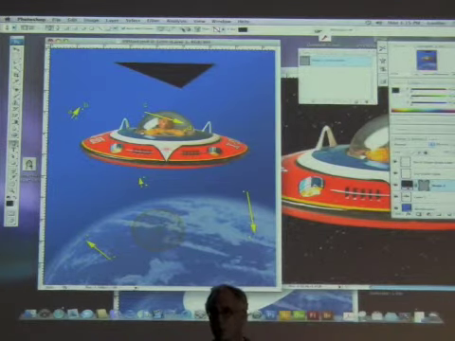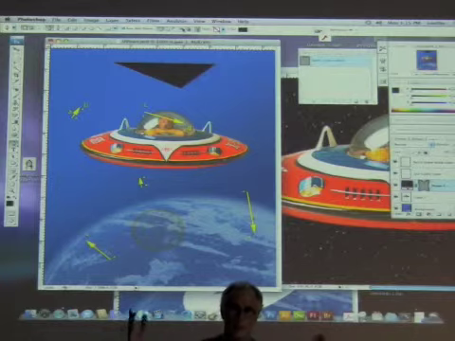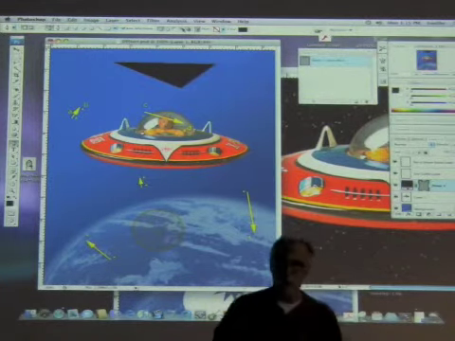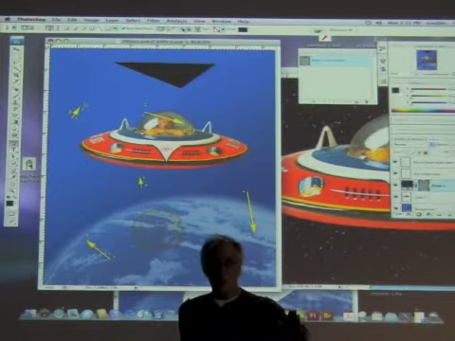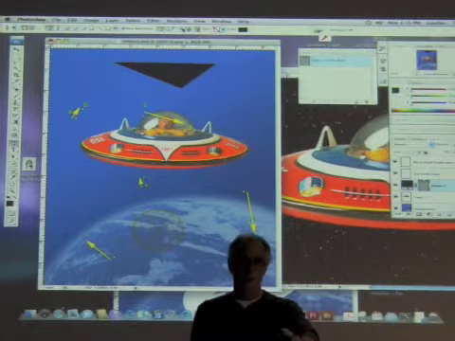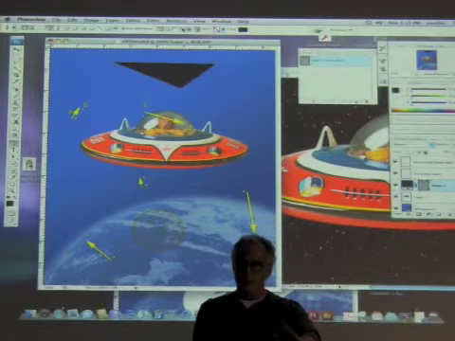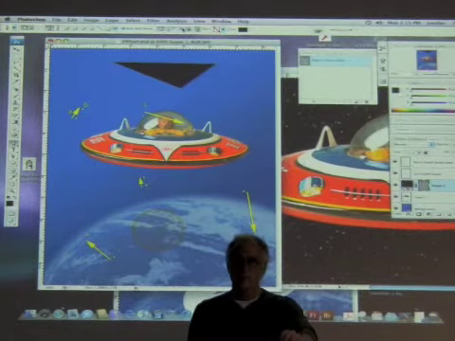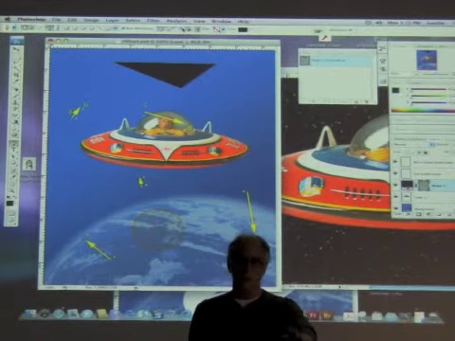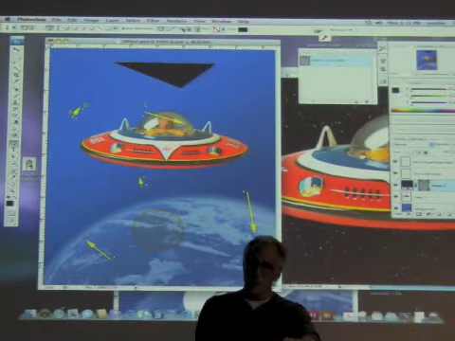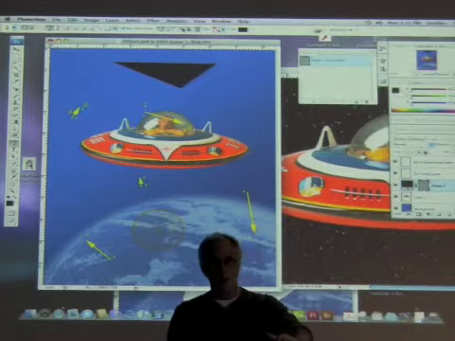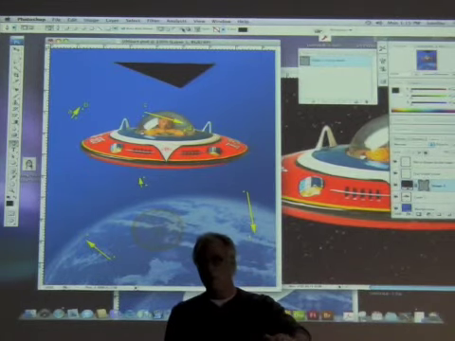But if you only have one program, and I don't know if I said this the first day of class, if you can only afford one computer graphic program, Photoshop would be it. That would be my choice, hands down. I use Photoshop more than anything. But if you do choose to do other things, if you want to go into web design, if you want to go into 3D modeling, if you want to go into desktop publishing, doesn't matter. You still have to use Photoshop for all of those.